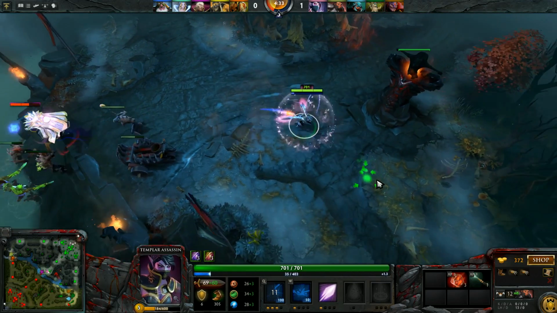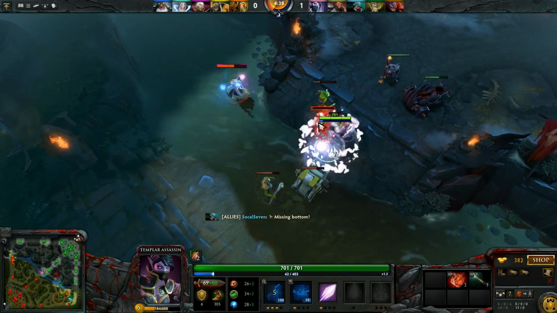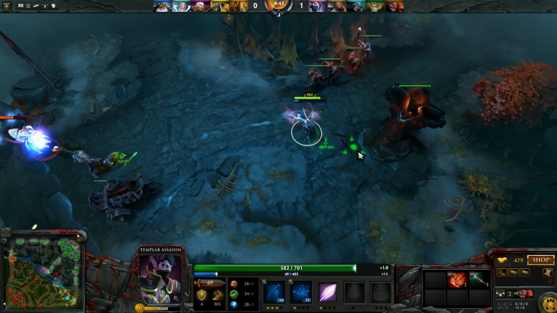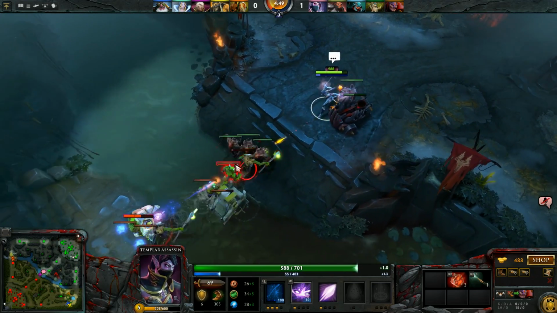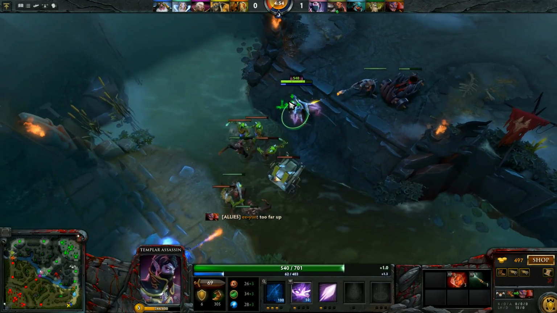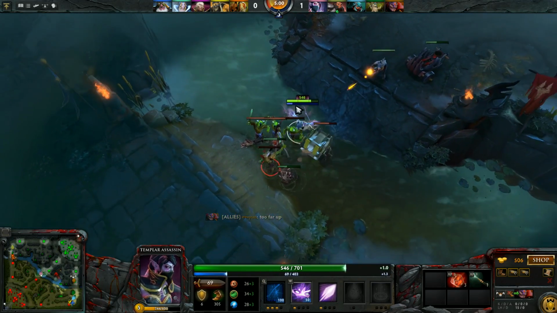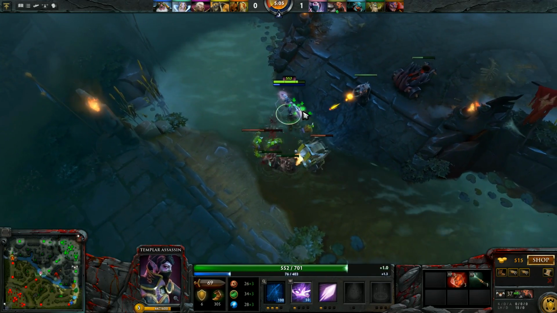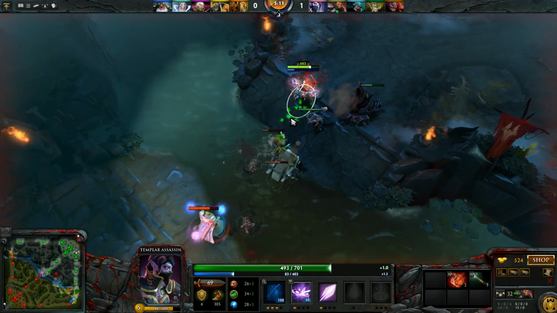Come on, get out of here with your Cold Snap. You should know better than that. Can we get a gank bot if I come down there with haste? Denied. I'll just save it to grab the next rune then. Oh, look at you, not doing too bad. You managed to get a deny there.